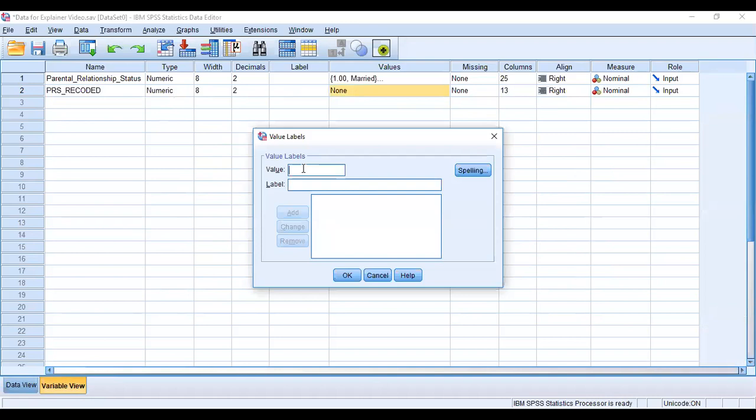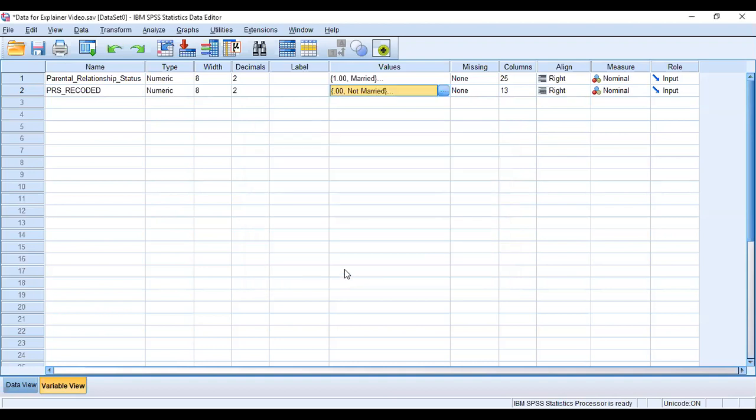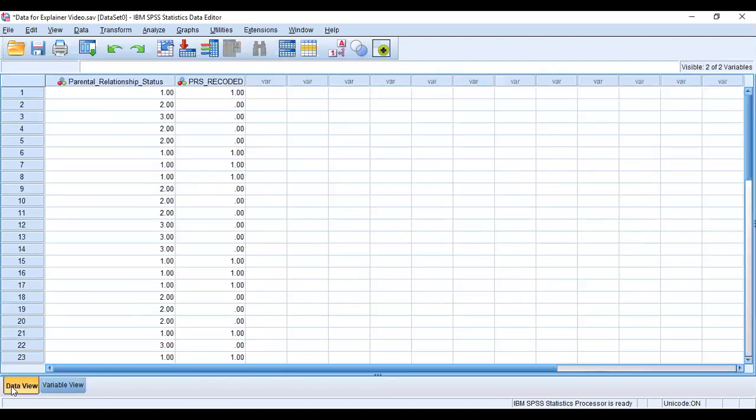So we want to make sure that we tell SPSS that everyone who was coded as 1, we want to label as married. And then everyone who was coded as 0, we want them to be in this category that we're now calling not married. And we're going to click add and then OK. Okay, so let's go back to our data view.